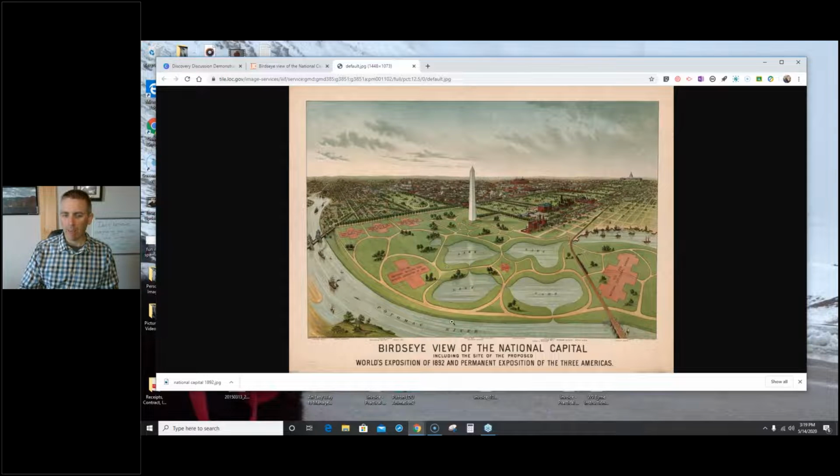Now, this little map, what I could do with this is I could layer this on top of current imagery in Google Earth. And now students are making these discoveries about, okay, how has the geography, the topography of Washington, D.C. changed over time? How many people are Google Earth users? If you've never tried to overlay an image, by the way, I have a video. I'll share that video. It shows you how to do that, and it's actually really easy to do. And you can overlay the two images, so it gives kids this opportunity to compare things. That's a neat way to discover.